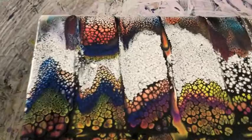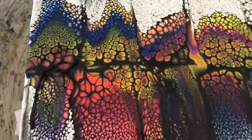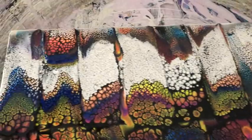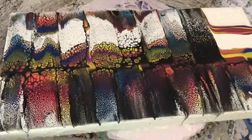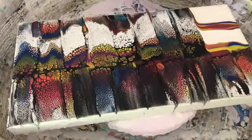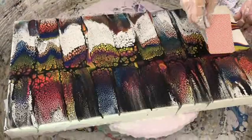We shall see once we wreck it and spin it. It's created a ton of cells — this side there's some nice color. You know what's funny? I thought that the side I'm doing now would have so much more color than the first side, and it's ending up having less color than the first side. I don't know how that can be when you're swiping over two lines of pigments and paints — it doesn't make sense to me. It's goofy! If somebody would have said the side with two paints has less color than the side with one, I would have bet a lot of money on that.